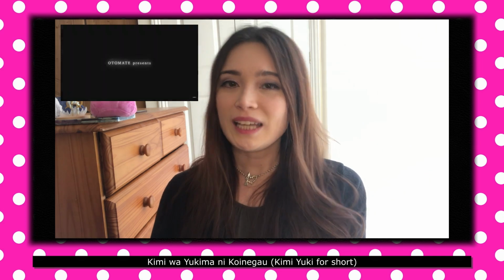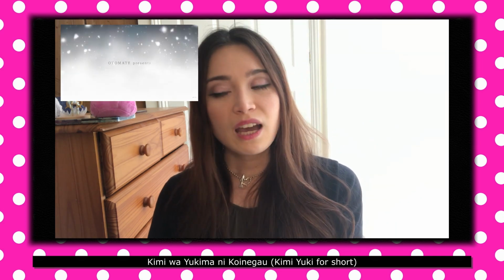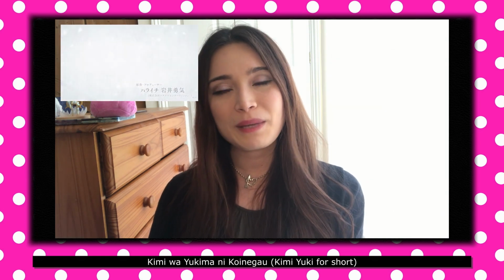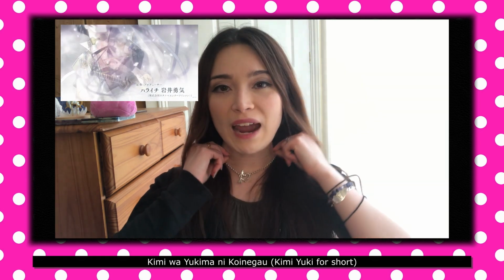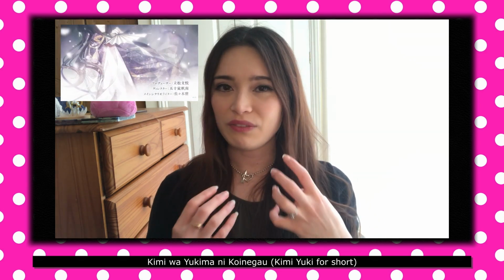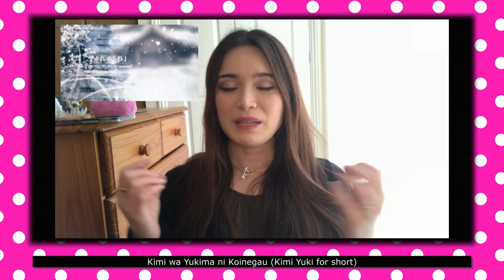Now the third one is not released yet. I believe it's going to be released in 2023, but this game is Kimi wa Yukima ni Koinegau, or Kimi Yuki for short. This game is about a girl who has the ability to see a bit of thread around people's necks, and depending on the color of that thread, it means different emotions. So pink is affection, I think red is mad, and blue is sad, and they all have different meanings, but that freaks people out.